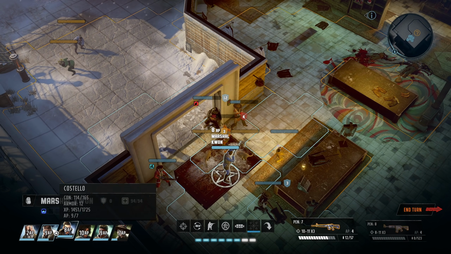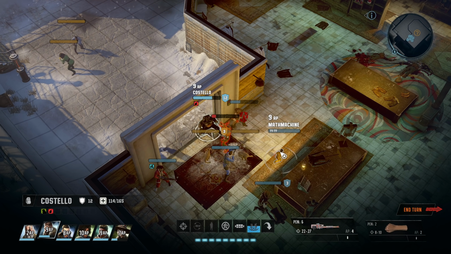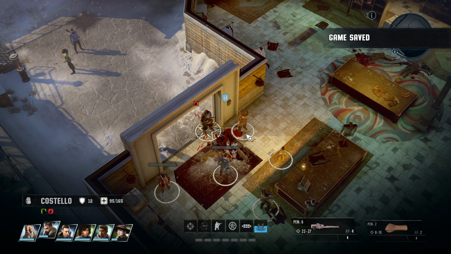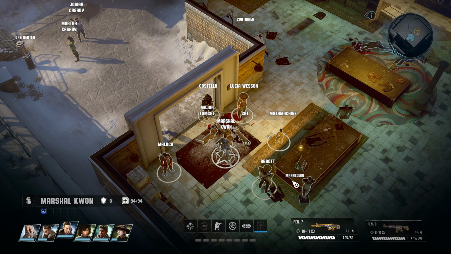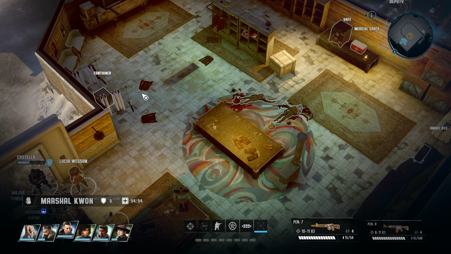Costello, you feel like pistol whipping somebody? That wrench? 92? The outcome was never in doubt. Good job. Is there anything in the store that we can check out before we leave? And by check out, I mean steal.